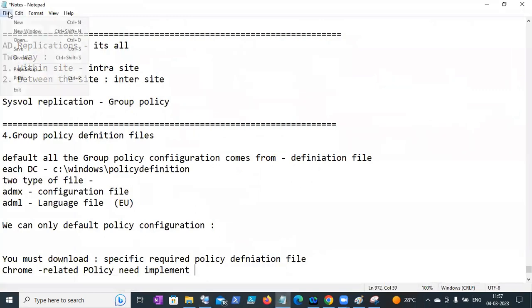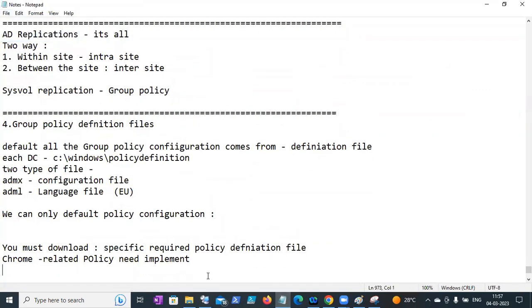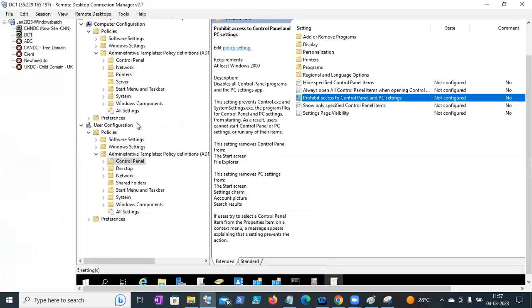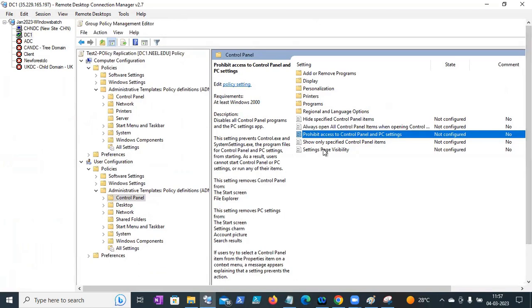Someone asked a question: yes, I have seen that Chrome is blocked in incognito mode for most organizations. Correct, obviously. So now we first want to bring that Chrome-related policy. First you need to bring it, then you need to restrict it. Whatever you want, you can do, right? We have a lot of policies and settings here. Let's bring that information here, then only can you do whatever you want. Correct? Yes or no?